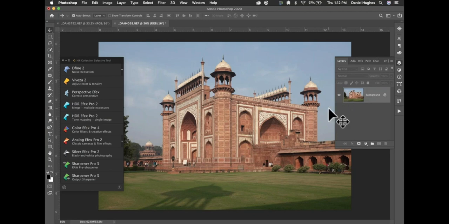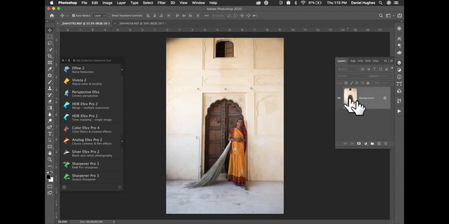So it's a little bit different than most of the rest of the suite, in so much as if I want to work in Photoshop with layers, it's probably a good idea to actually duplicate the background layer first, because the perspective effects, because of the way that the adjustments are being made, it doesn't do it for us. So this is not necessarily an architectural photo. It is an interior, and we have a subject. I just want to straighten out these lines, so let's take a look at how to do that.